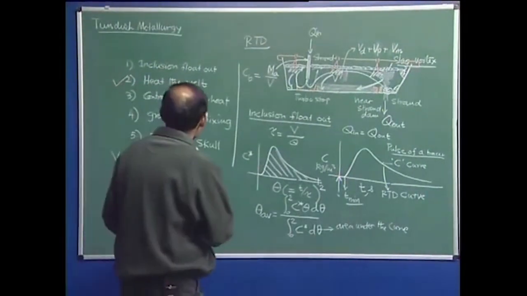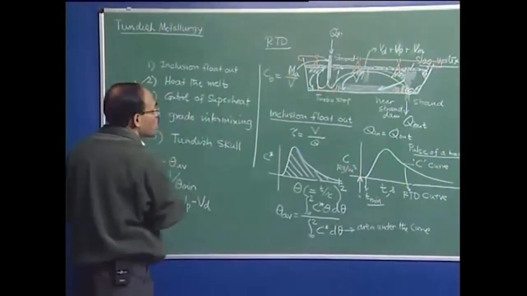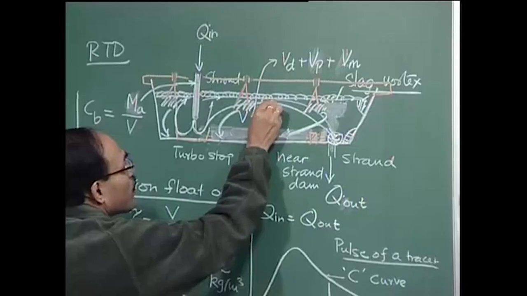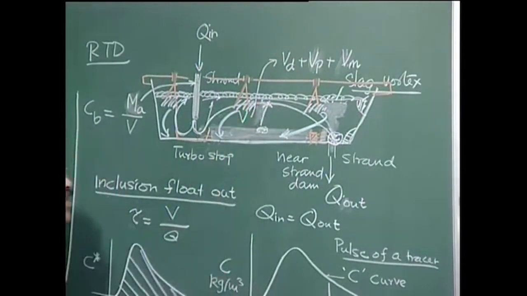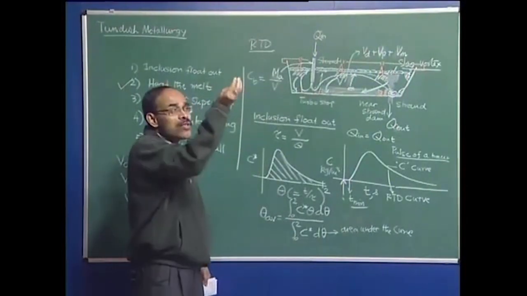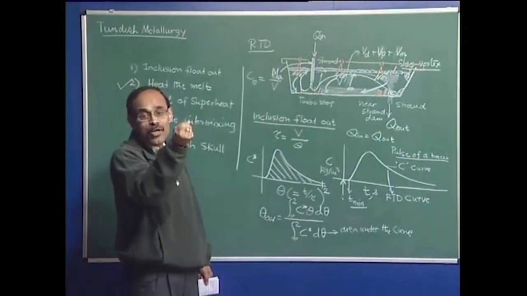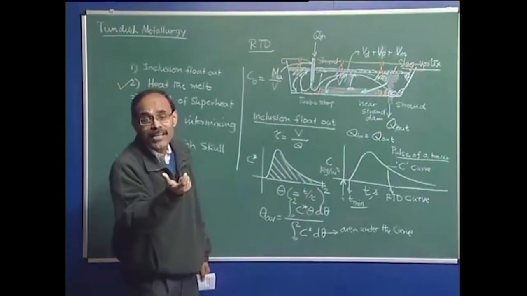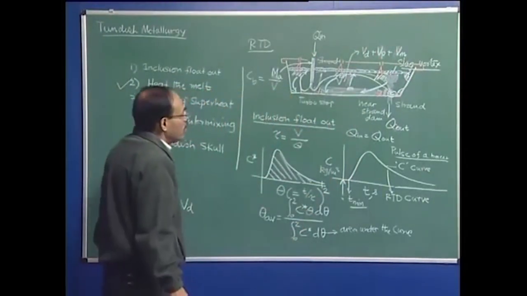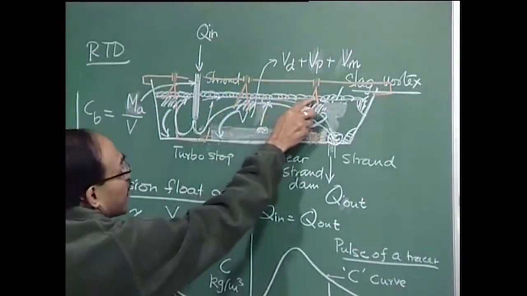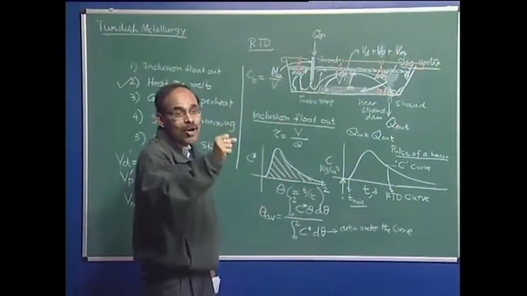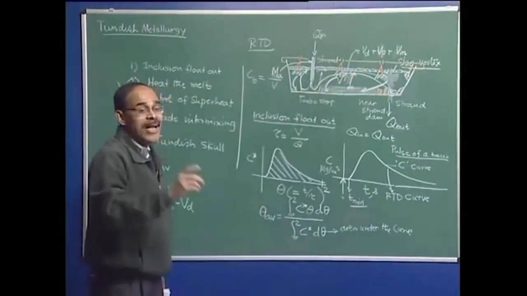Superheat is a very important part of Tundish control. Before discussing superheat further, one point must be understood: inclusions would like to float to the surface. An inclusion floats up gradually and joins the slag. It has been experimentally proved with high temperature trials that the inclusion dwells in the slag for some amount of time before the slag actually physically captures it. The inclusion may or may not develop affinity for the slag, and within that dwell time can revert back to the flow system if there is intense fluid flow near the slag-metal interface. Therefore, the composition of the slag must be adjusted so it is good for absorption of inclusions.